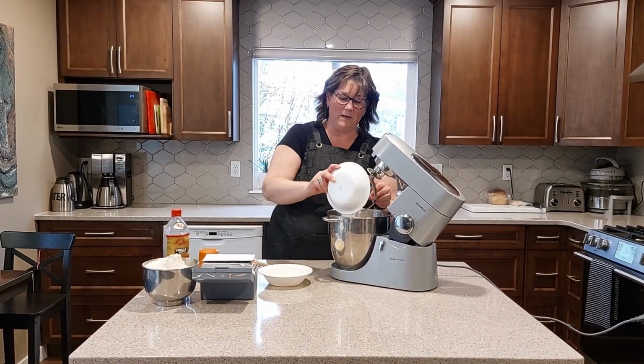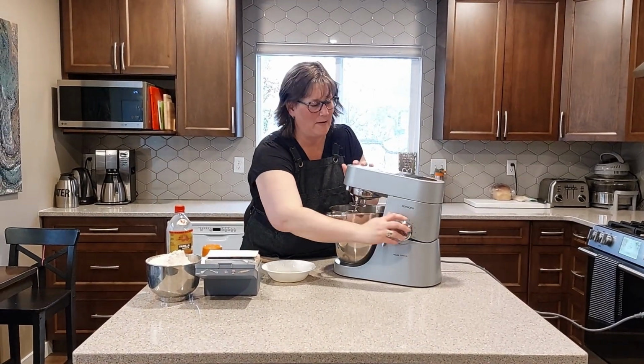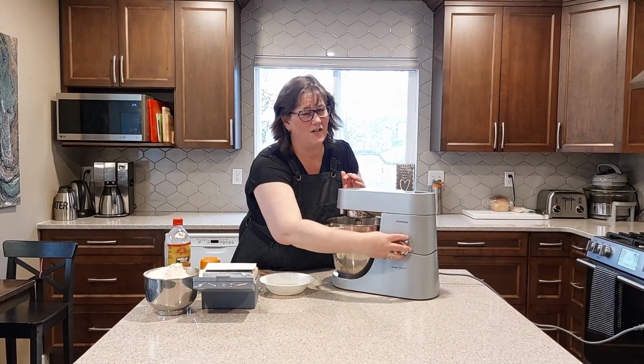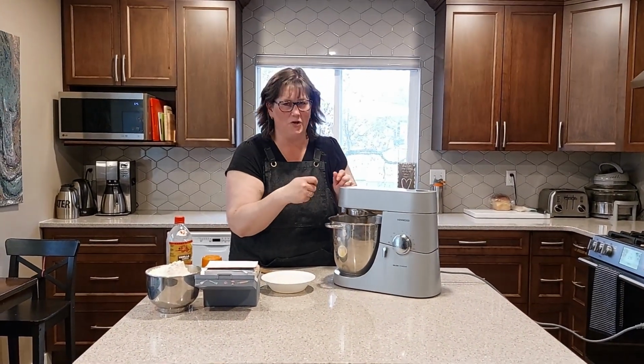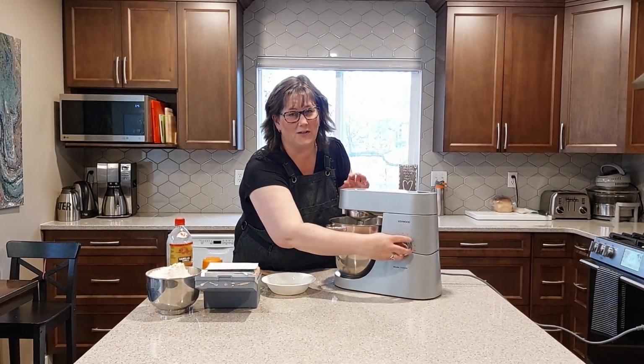And we're going to get this mixing in our mixer because you want this to be nice and light and creamy. So just get it going, and we're going to get that up to speed, and we're going to just mix this probably for a minute. We'll scrape it halfway through to make sure it's going all the way to the bottom because we want this to look nice and fluffy.